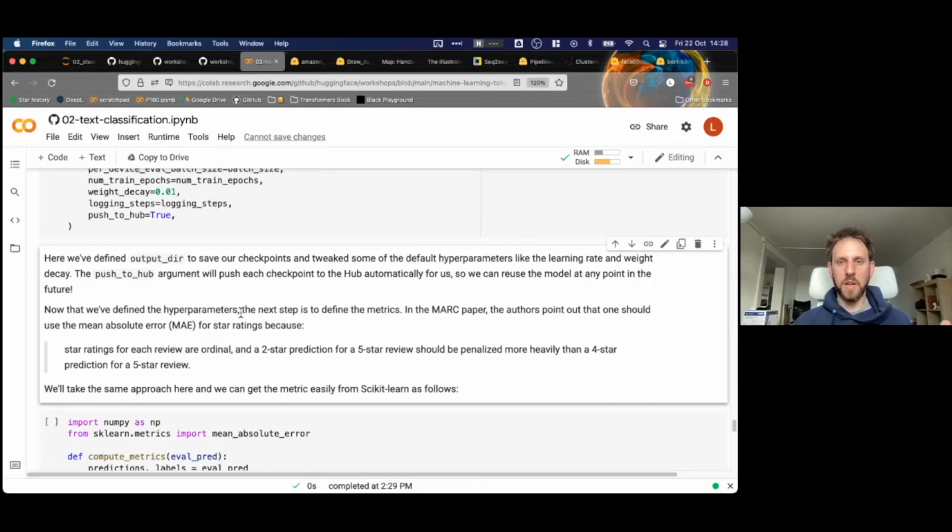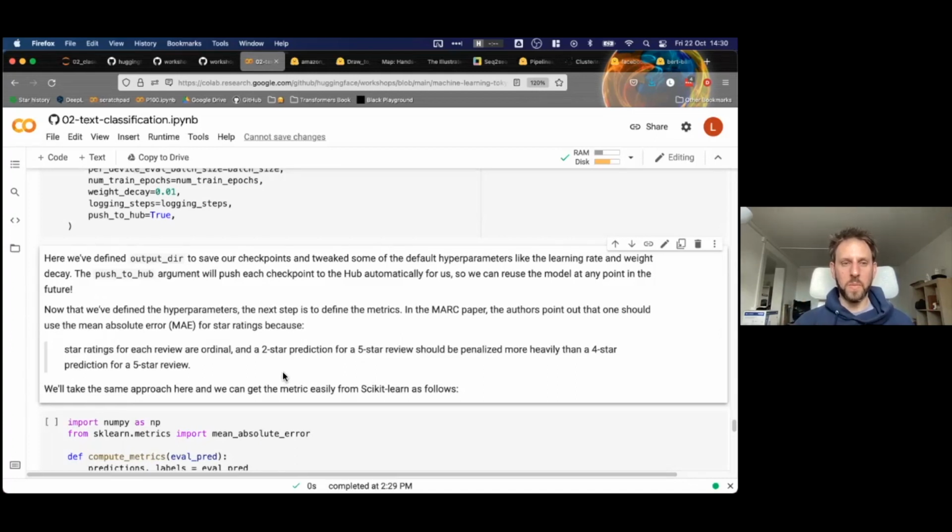But in this particular dataset, we're dealing with star ratings, and the star ratings are ordered, right? A 1-star rating is worse than a 5-star rating. So if a model makes a mistake, we should penalize it more if the distance from the true value is larger.